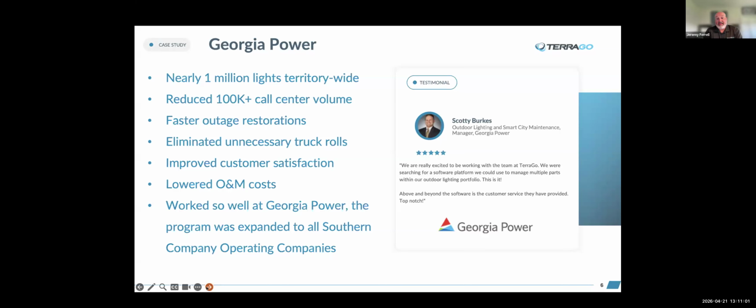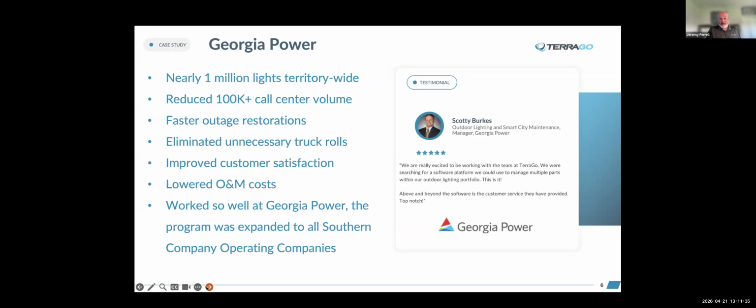And then, quite frankly, on the back end, improved customer satisfaction. I think this is always a big part of the utilities mantra: how do we improve customer satisfaction? This is a relatively simple way to do that on a highly visible part of the utility. We all know that everybody knows when a street light's out. We all know that from a utility perspective, it's not always the highest priority item, but it can become a sense of pain for a lot of customers.